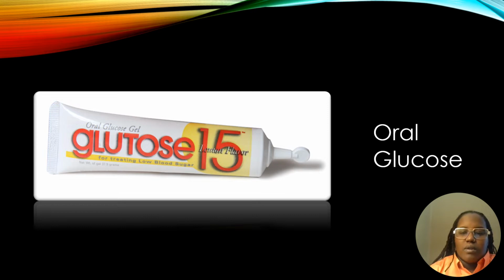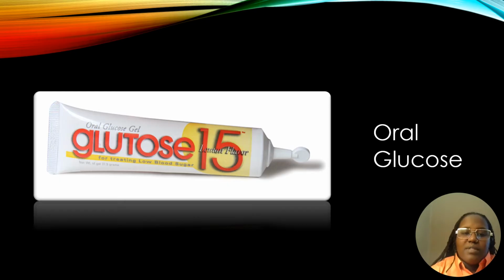For oral glucose, this is the medication that we're giving to our diabetic patients who are experiencing hypoglycemia. First thing to note is that sometimes it's known as oral glucose, glucose, or Instaglucose, depending on who's asking about it. Like I said previously, make sure that you are familiar with the different names for your medications. The indication is a patient that has altered mental status and a history of diabetes, and their blood glucose level is under 60.